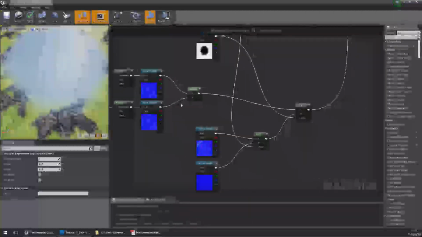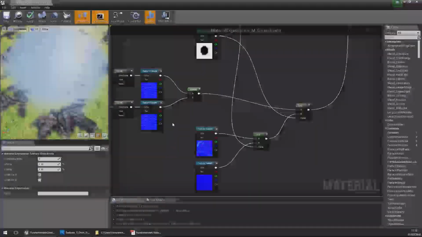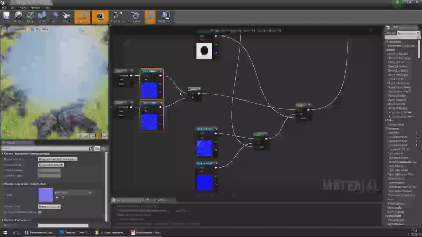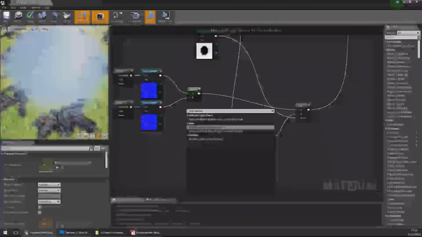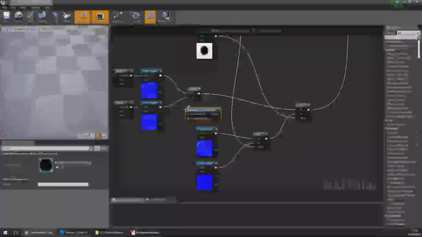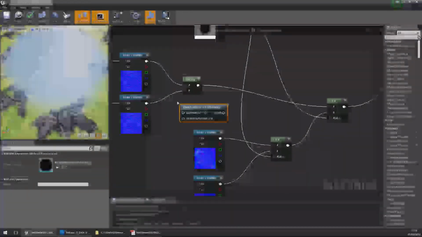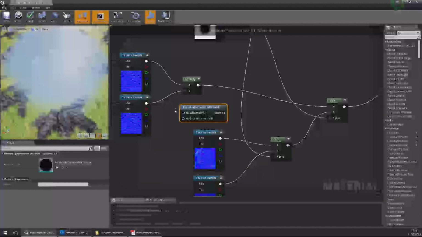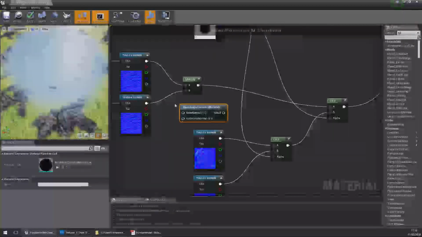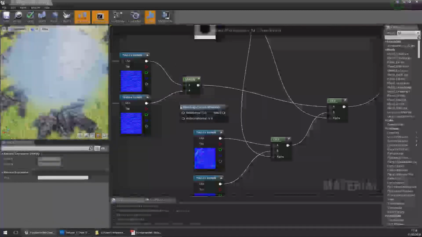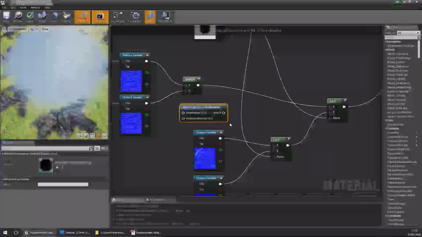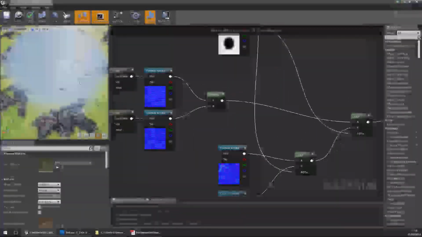And by the way, it should be mentioned also that the act of multiplying two normal maps together is not 100% correct. The more correct way of working would be to use blend angle corrected normals, which is a special, it's not even actually an expression, it's a function. But this goes too far and is too advanced. So to keep it simple, I'm simply multiplying it. But just for perspective, this would have been more correct. Either way, it's still not very realistic, right?